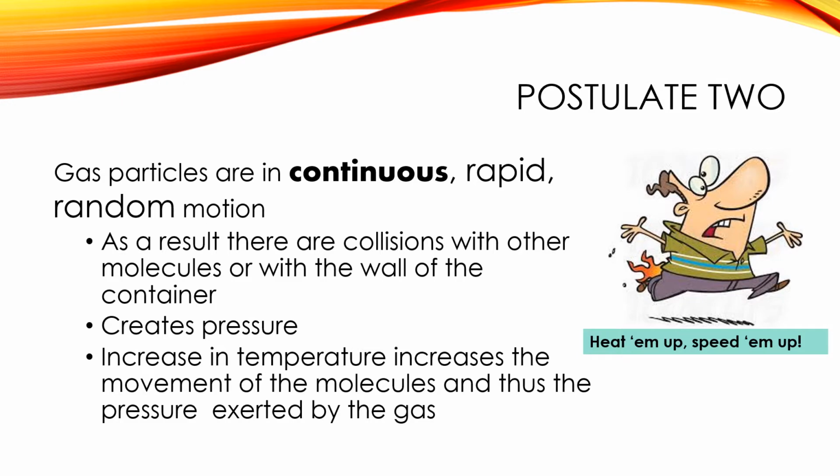The second postulate states that gas particles are in continuous, rapid, random, and that's the key there, random motion. As a result, there are collisions with other molecules or with the wall of the container. This creates something called pressure, and we'll dive into that later. Increase in temperature increases the movement of the molecules and thus the pressure exerted by the gas.